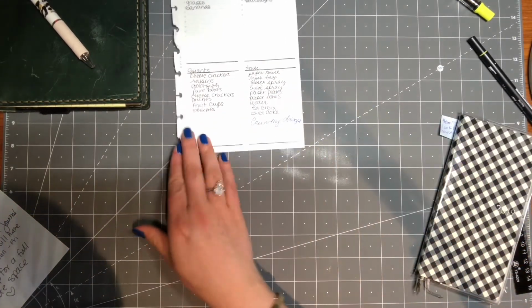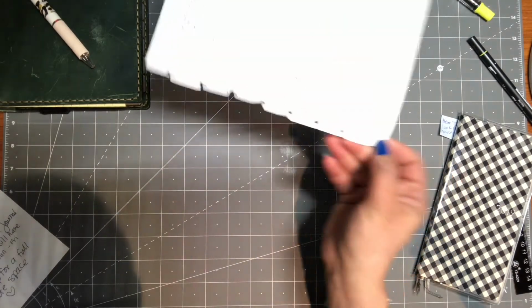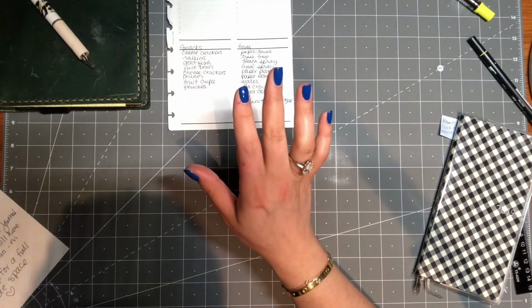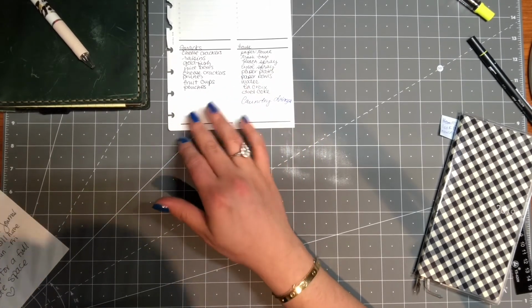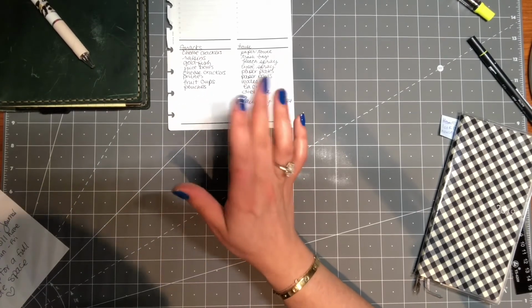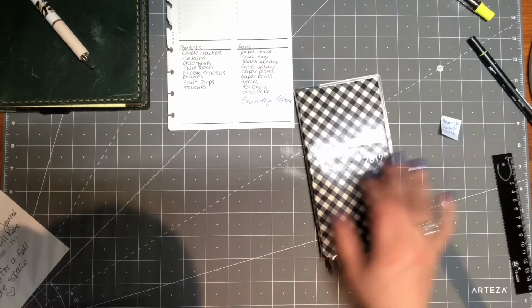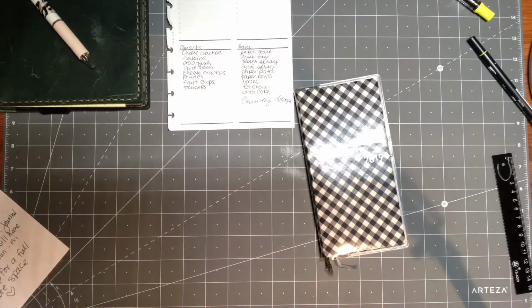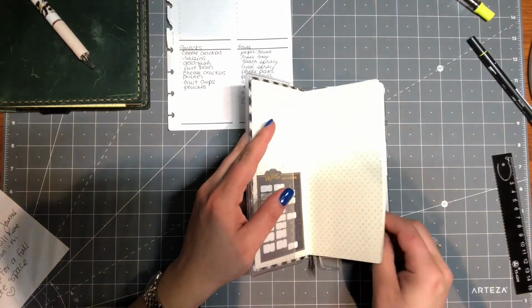So I actually have a general list of things that I need already. This is just because I wasn't going to take the time to actually meal plan yet. I'm going to do that with you guys now. But I had to figure out all the things that my house needed before my family revolted. All right. So I will show you guys what I do in here now.